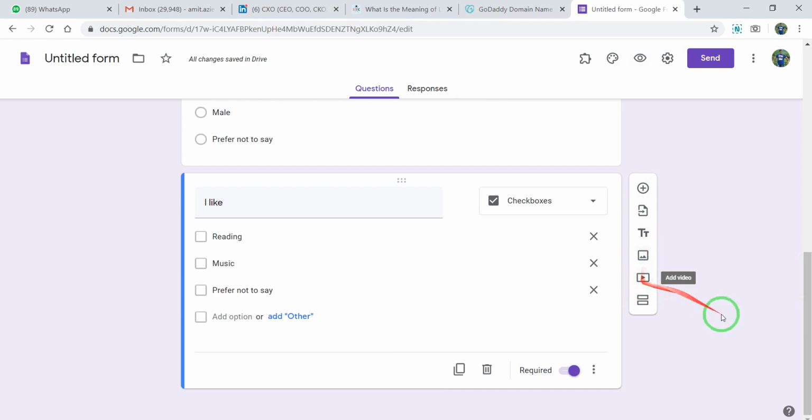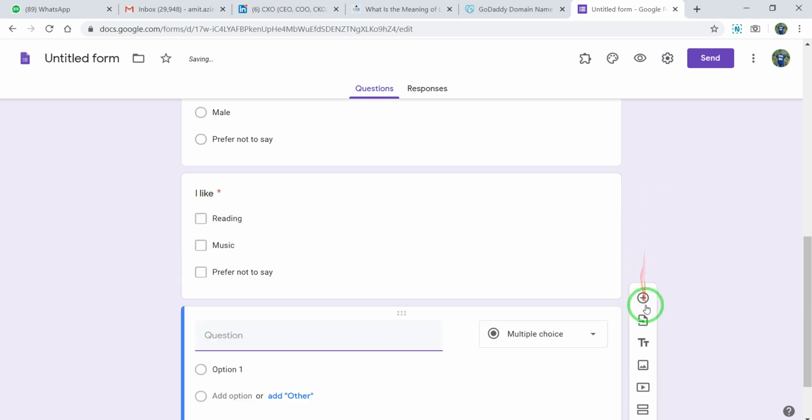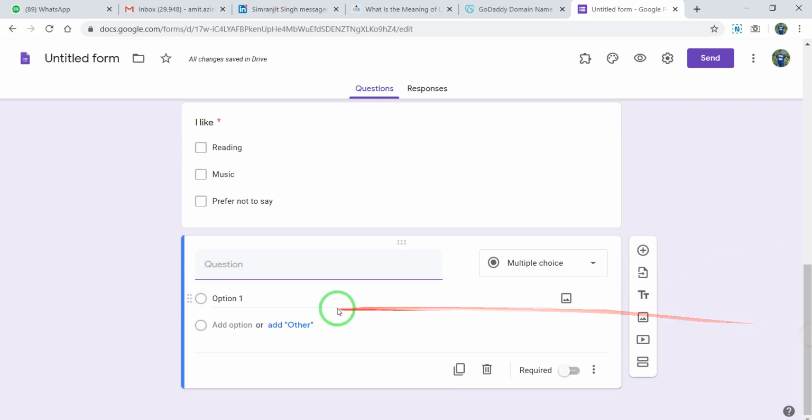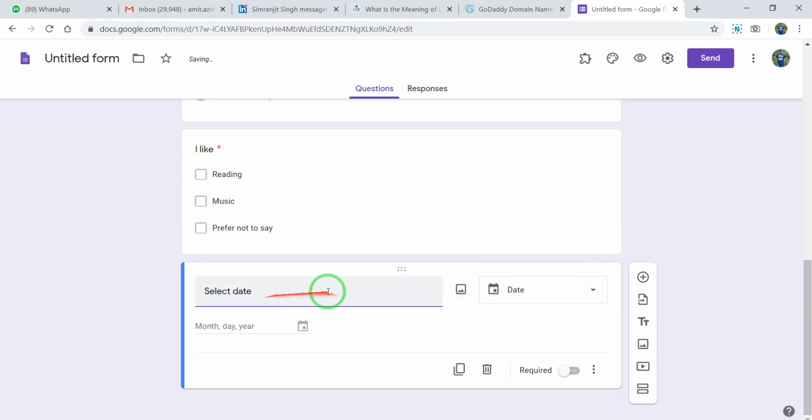There will be an option like, if you want, we have gone through this question, and here you want to select date. So you can see, as you are putting date, automatically it is giving you the date option as well. So here people can use date option this way, month, date, or year. So if it is required, make it required, otherwise no. Or you can say DOB, for a better way, date of birth you can collect.